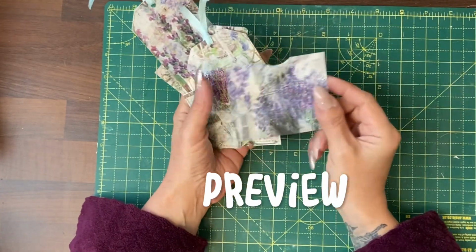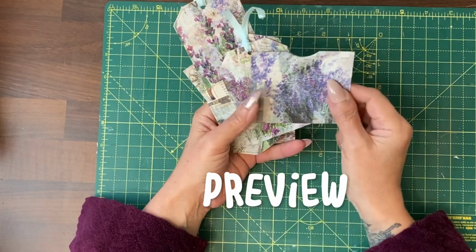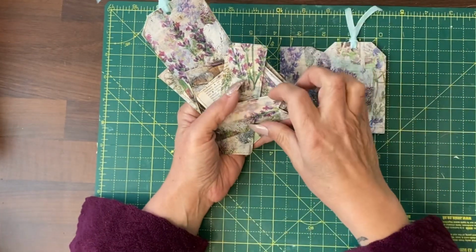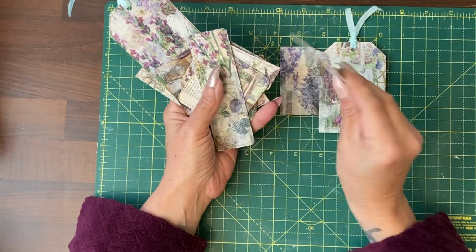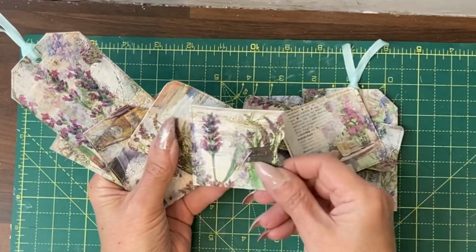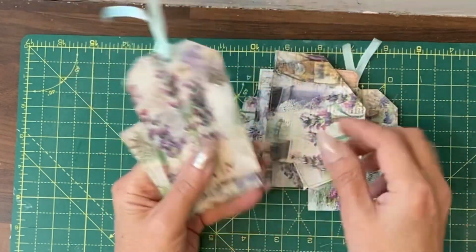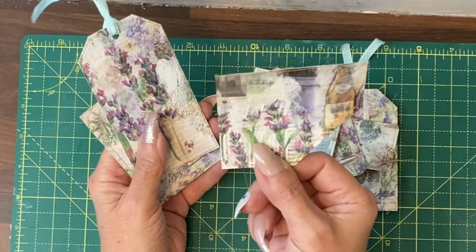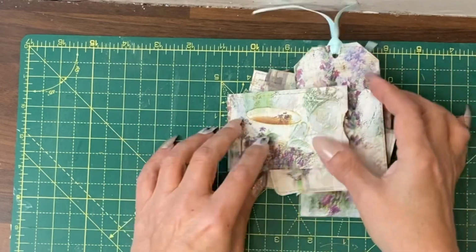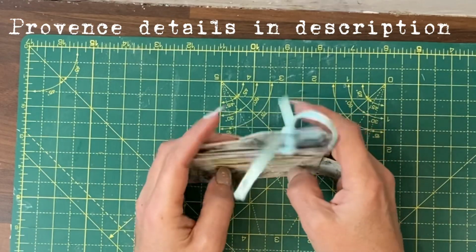Look at how many things I have for my Provence journal from just one magazine page masterboard. I have a pocket, a tag that's been backed, a flag that I could add a paper clip to or just use as a page decoration, a belly band, a journal card, another pocket, another journal card, another pocket, or you could do it as a top corner tuck spot, a tag, and another pocket. That is a huge amount. I would say that's enough for the journal together with the tags that come in the kit.